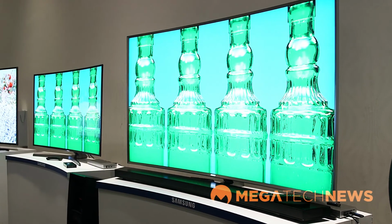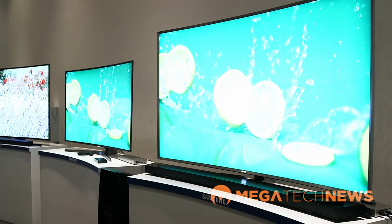The only 3 colors we need with our television from the source to the panel is red, green, and blue. So that's going to give us better color purity. It's going to give us a wider color range. The 10-bit panel is going to expand that color gamut as well.